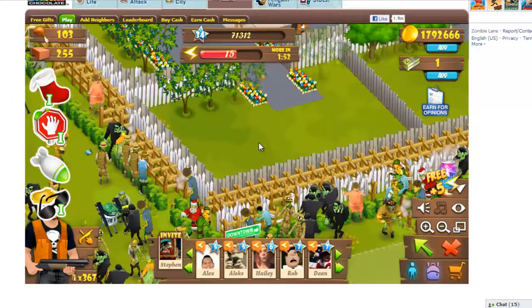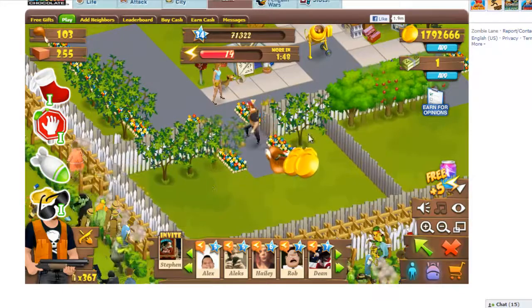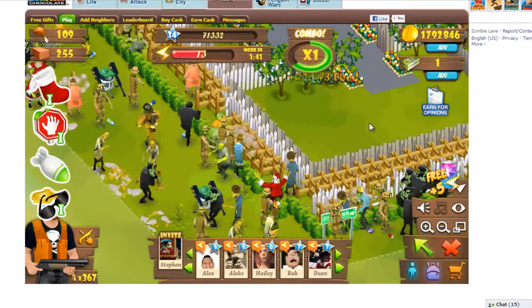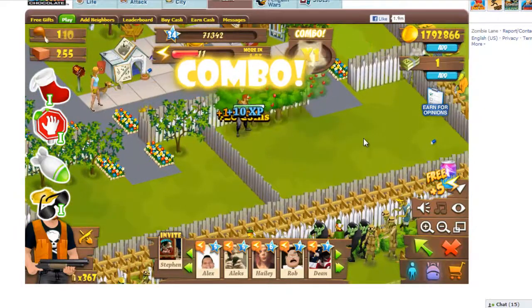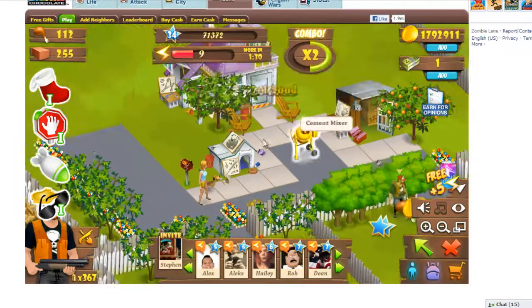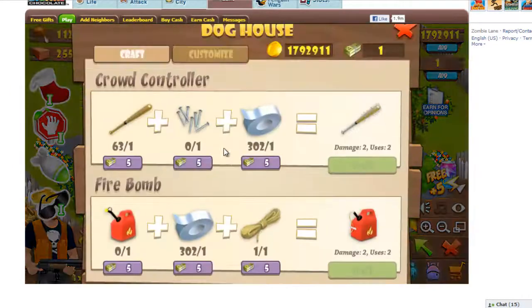But the point of killing the zombies is to actually complete these quests that you see over here. Because zombies not only drop food, experience, and gold coins, they also drop random items. Specific zombies drop certain types of items that you use to craft items from your house, from your doghouse, and from your tool shed. As you can see, click on this and it tells you what you need to get the type of weapon that you want.